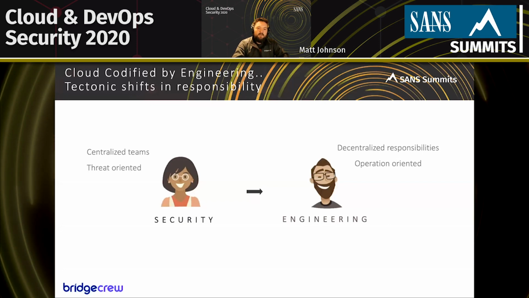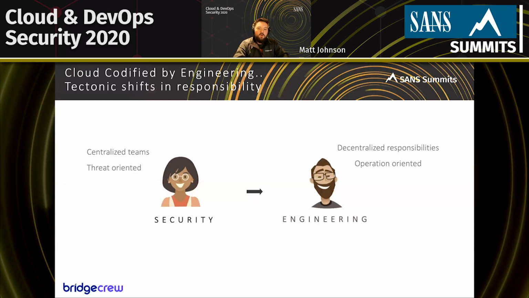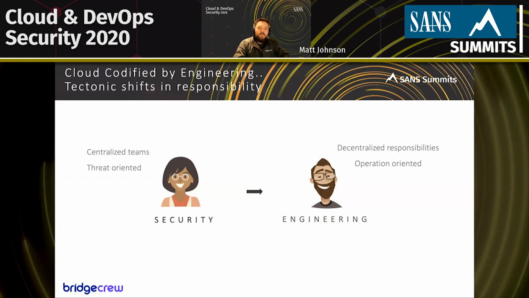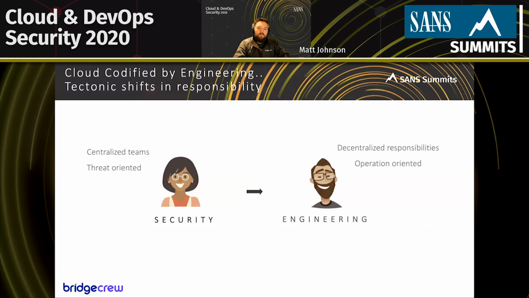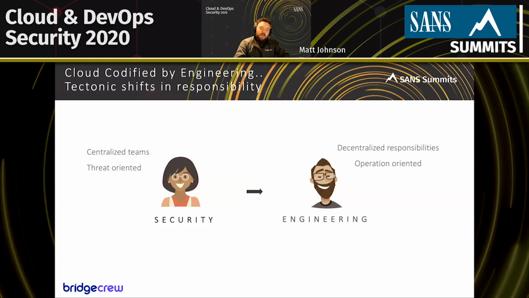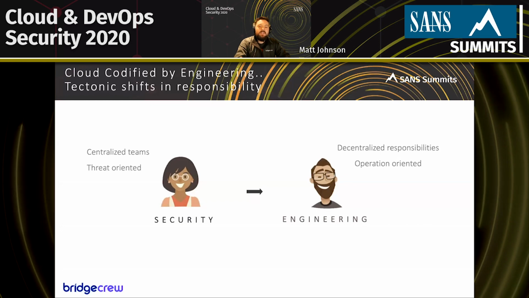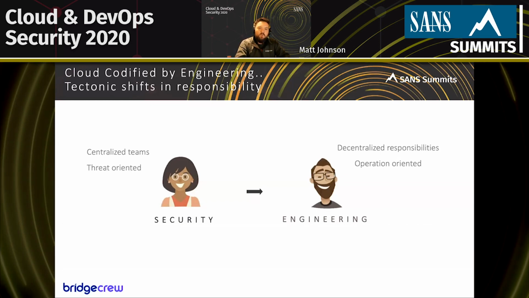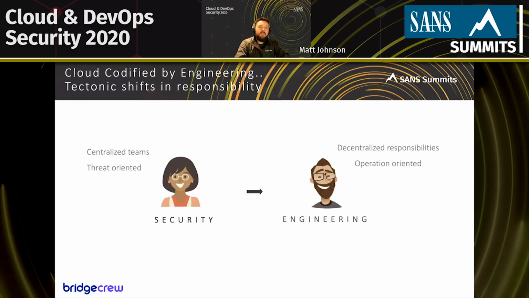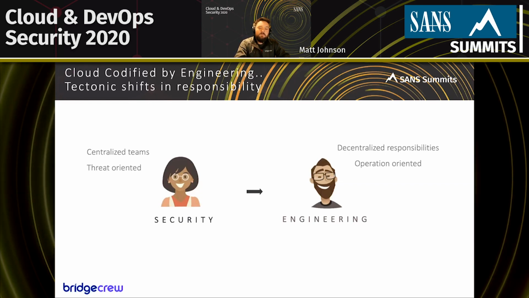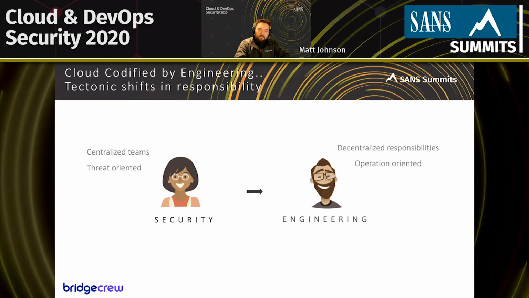But with that, especially in most public clouds that expect this shared responsibility model, it means that the engineers deploying that infrastructure as code are now also responsible for securing and assuring the security of that infrastructure they're deploying. Whereas historically, either in the much more pre-specified VM days of cloud, or even before that when we were talking about on-premise, you'd have a security team that was centralized, and their goals were much different than an engineering team of today. It was threat orientated, caring about the security, the auditing, and the security response of that infrastructure. That infrastructure would probably be vetted by the security team before becoming a gold standard or a gold image, which was passed on to engineering.